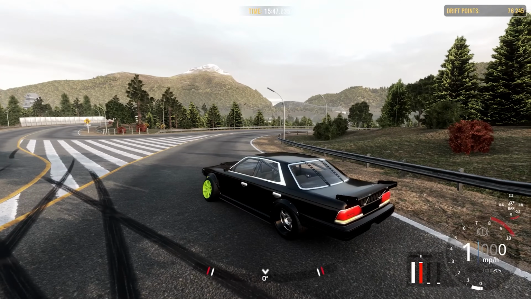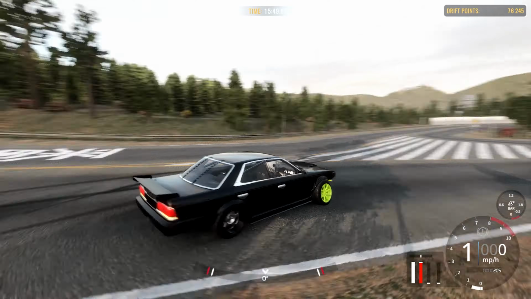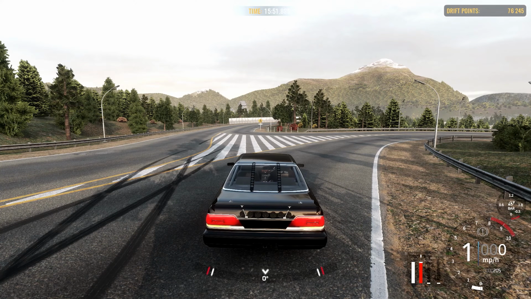It all depends on the server and the players that you're playing with at the time. Are they cruisy? Are they proper tandem players? Or are they all fast and furious trying to get to the end as fast as possible? Like I say, it always depends on who you're playing with. So we're going to go ahead and move over to cam 2 now.